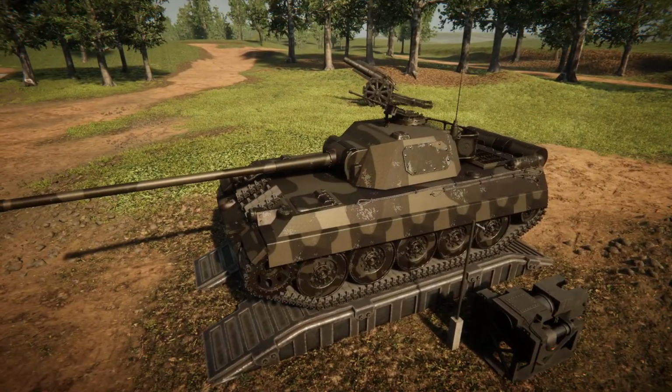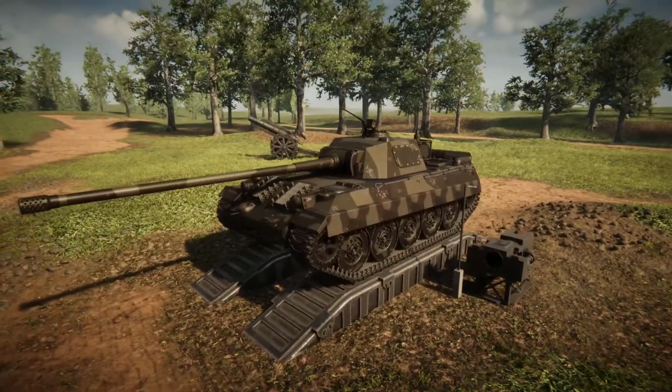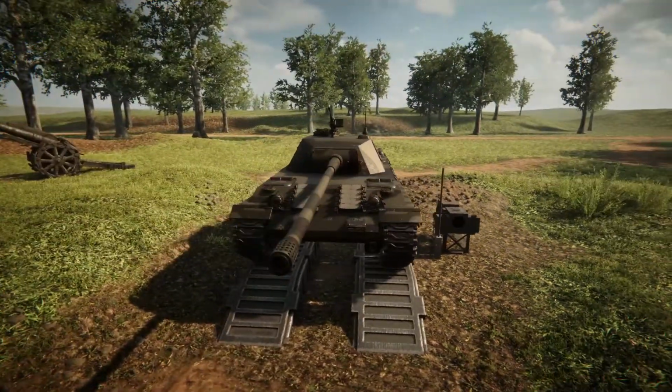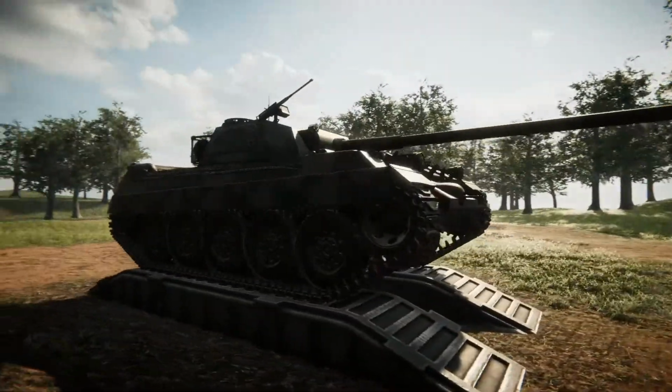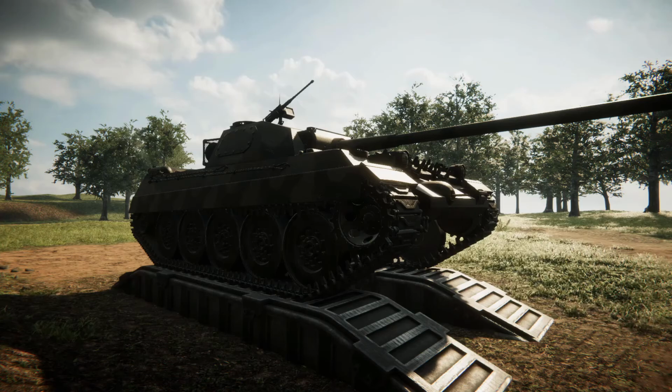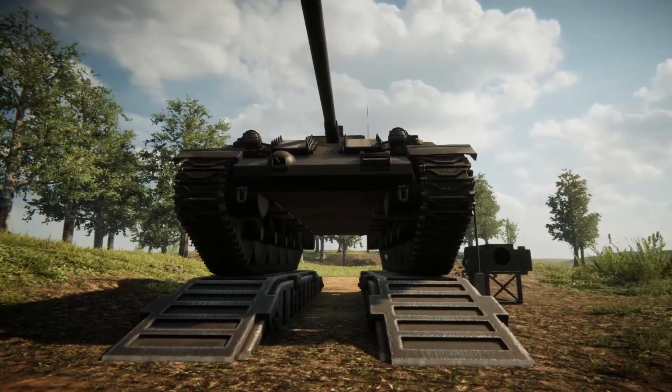The road wheel sizes are absolutely massive, so they have the exact same problem as the design from Woods People. There are also no escape hatches whatsoever on the tank, making crew survivability a problem. There is, however, spare link track in the front of the tank, which adds to its armor value. However, since no pioneering tools exist on the outside of the tank, it would be impossible to replace any damaged links.